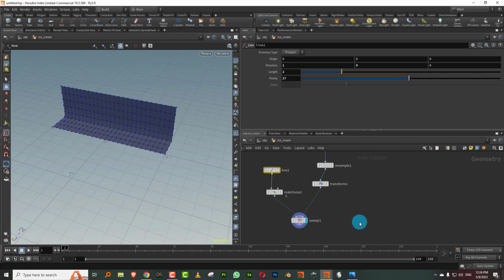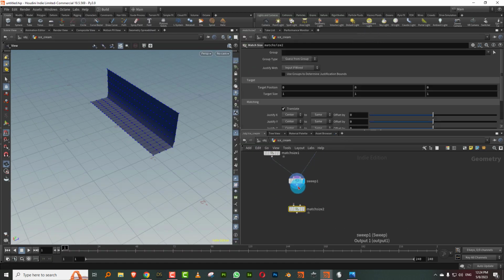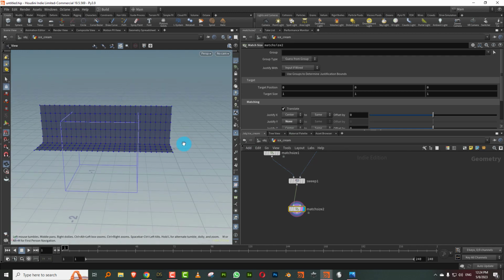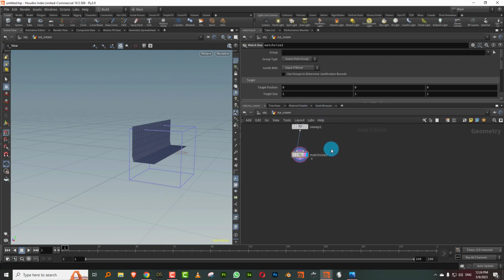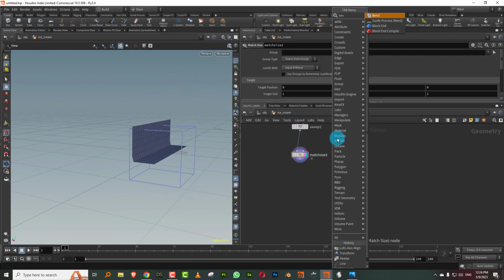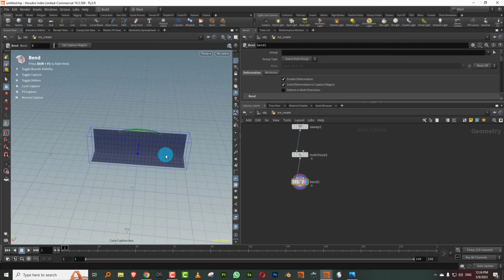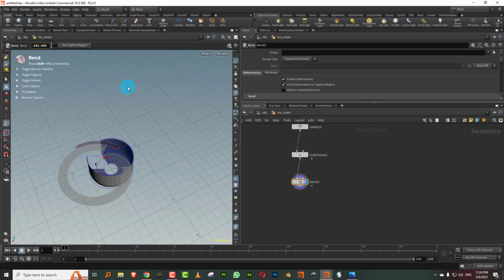Now I need to bend this into this particular shape. So let's do one thing. Let's take another axis align, and I am going to push this in the center, but not in the Y axis. So keep that to none. Okay, so just in the X or in the Z actually. And now I can just take a bend and press B a couple of times till we get, yeah, okay, so this is fine. And then I can just bend this into like 360.